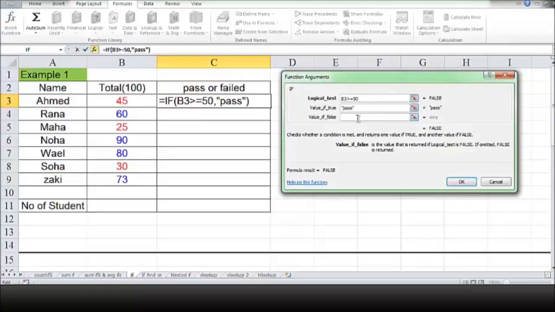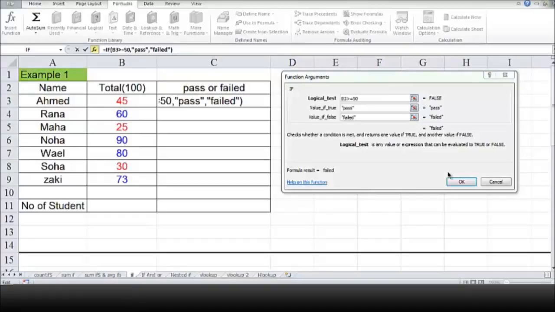Okay, now we are in the last argument, and ask yourself, what do I want Excel to do if the mark is less than 50? The answer is, I need Excel to write the word failed. So type the word failed between quotation marks in the third text box.